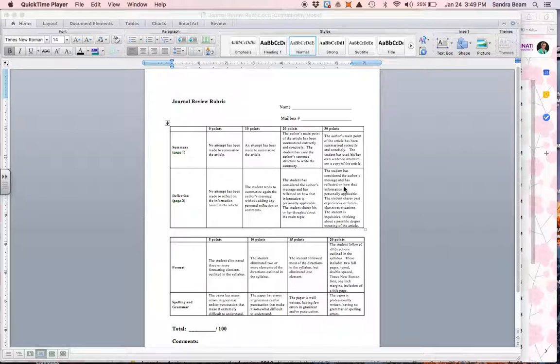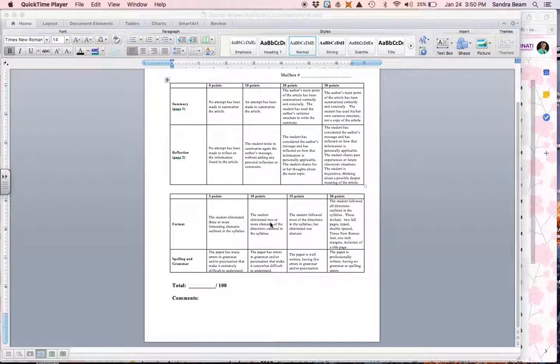At the bottom, you'll notice this is kind of the details part of the journal review. The formatting is very important to me. If you have followed all of the directions, that means you will have typed 2 full pages. You will have it double spaced in a Times New Roman font, 12 point with 1-inch margins around.